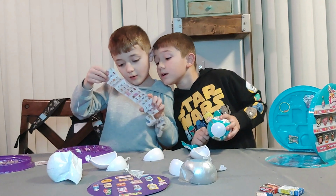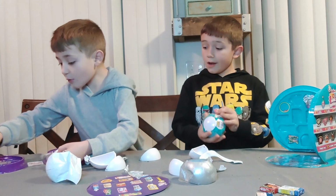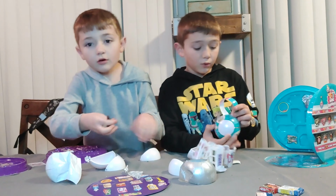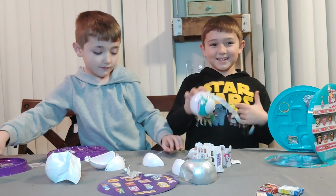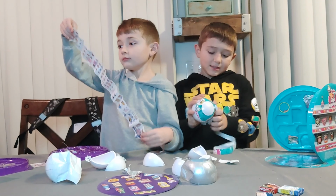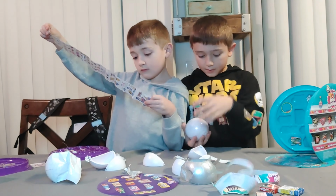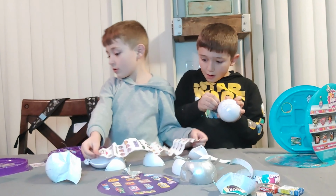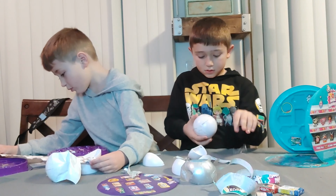Let me see. It's wheel. Oh, I think it is. Yeah, I think it is supposed to. Oh, I got another wheel! That's a golden. It's supposed to be golden. Oh, I got another rare. That's not a rare! Yes, it is. If you say so. Okay, let's see. Okay, there we go. Did I get any other rares? I don't think so. You better get me a runner whale.